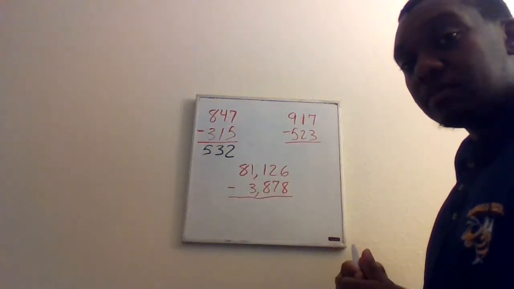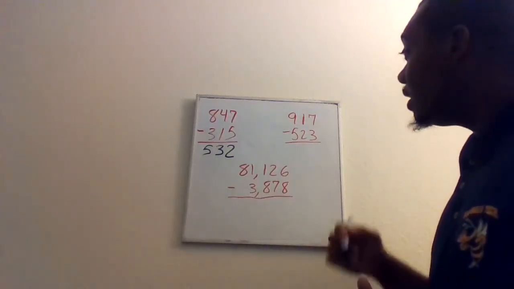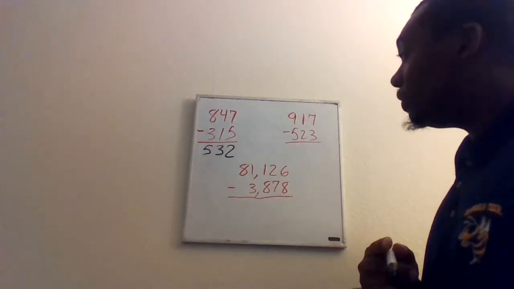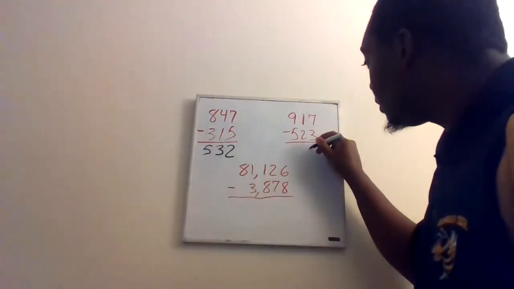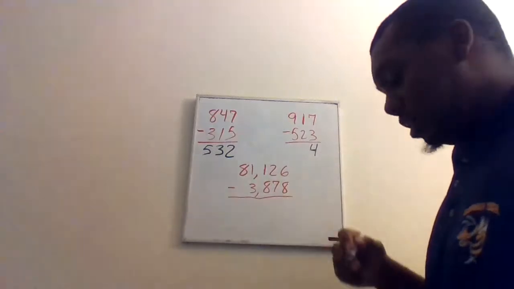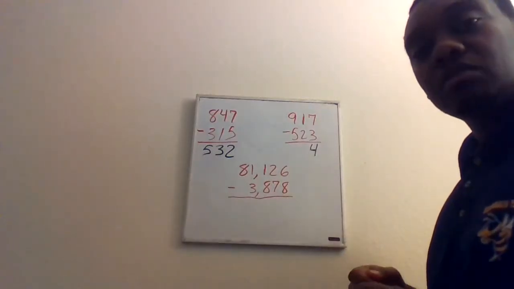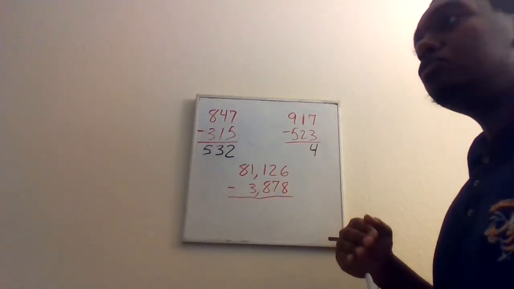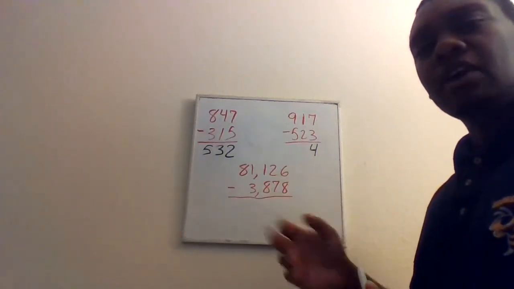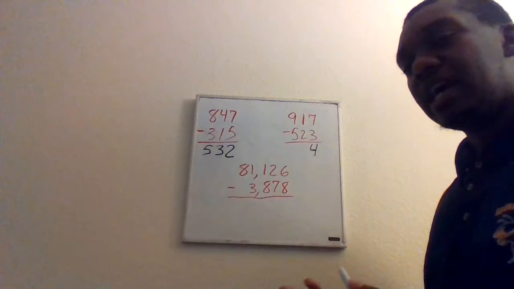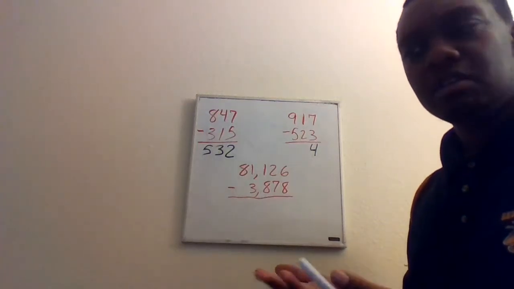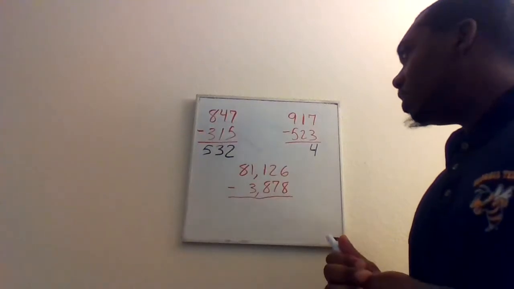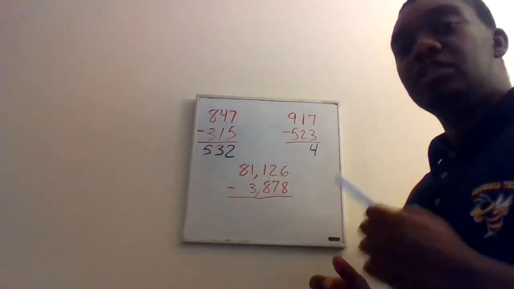All right, so let's take a look and see what we get. 7 minus 3. Oh, we can still do that. So 3 is 4 away from 7. Okay, good. Now we have 1 minus 2. Oh, we can still do that. So how far away is 2 from 1 as you count up? Oh wait, I'll never get to the 1. Okay, let's try the other method then. 2 plus what gives me 1?